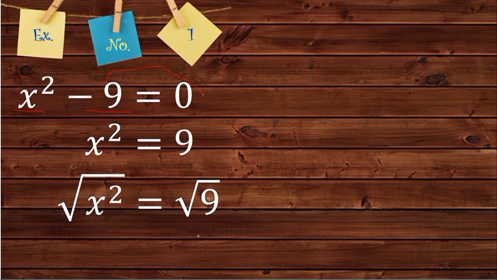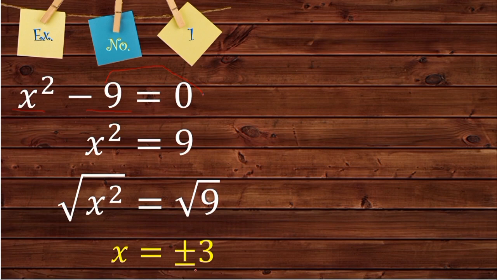There you go. So x squared equals 9 is now the square root of x squared equals the square root of 9. And the value of x now is positive and negative 3. There are 2 values. Why? Ma'am, di ba ang square root of 9 is just 3? We can also consider that the square root of 9 is also negative 3. So the value of x here pertains to the roots of the quadratic equation, or the solution of the quadratic equation. Why is it positive and negative 3?